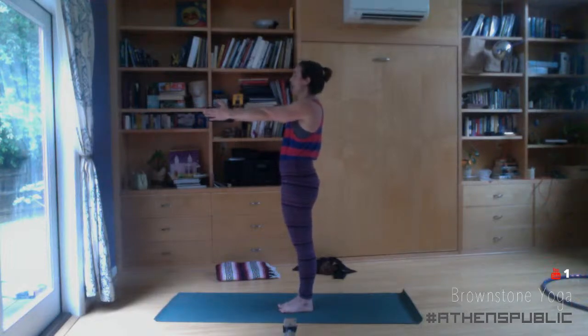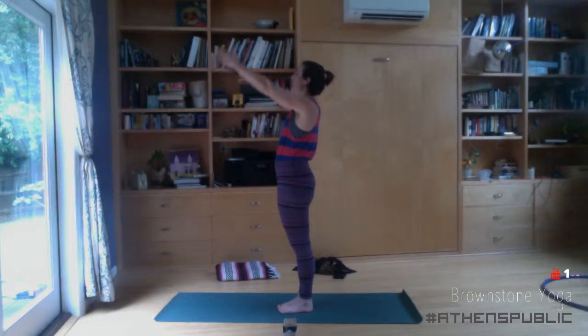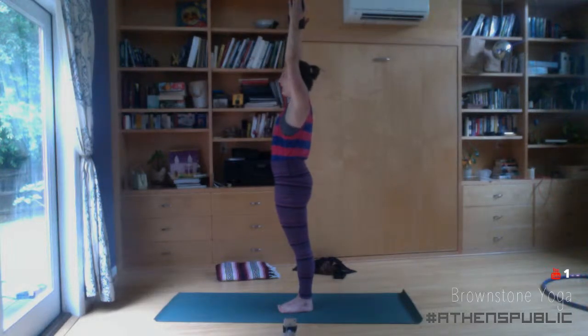So I'm standing upright with the block extended out in front of me, and now I'm going to simply sweep the block overhead. So easier said than done. As your arms start to move back and you continue to reach through your fingertips and press the block between your palms, this gets challenging. Okay, so we're gonna stay with the arms overhead, squeeze the block between your thighs or squeeze your knees and ankles together.